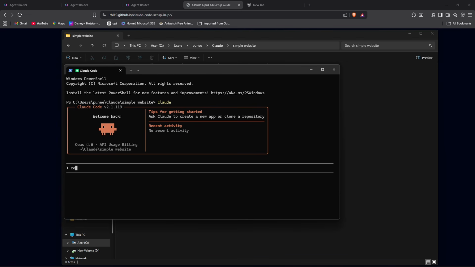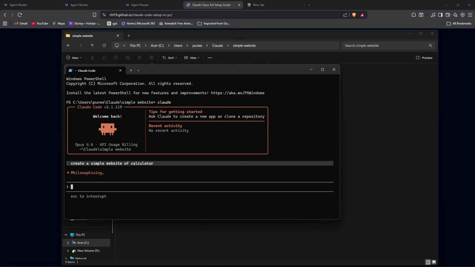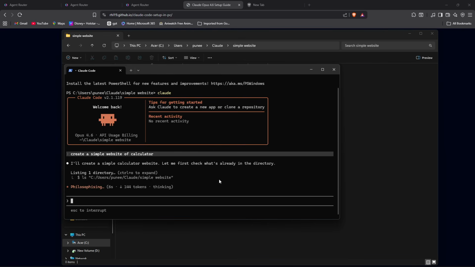Create a simple, let's say, website of calculator. So it'll start ideating in that particular folder itself.